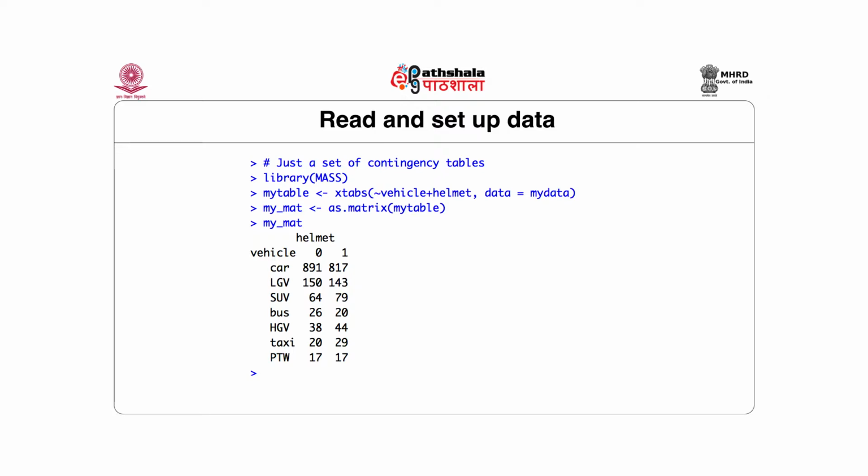And you also have another discrete variable, which is a factor level variable called helmet, in which it is stated whether the biker who is traveling by the side of that car or by the side of that vehicle, whether that biker wore a helmet or the biker did not wear a helmet. That is a factor level variable with two levels, zeros and ones. Therefore, both of these are factor level variables, the discrete variables and their categorical variables for which we would like to test the tests of independence.